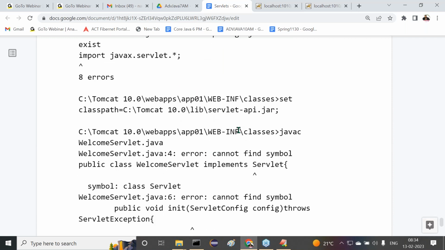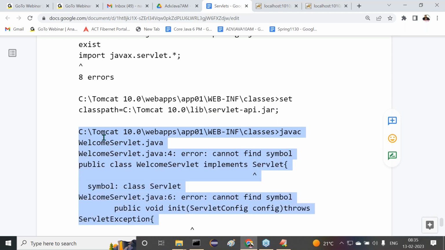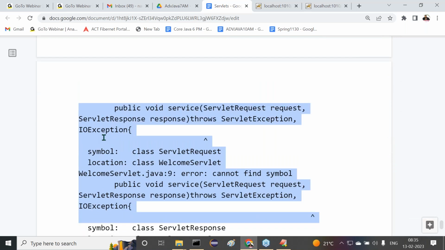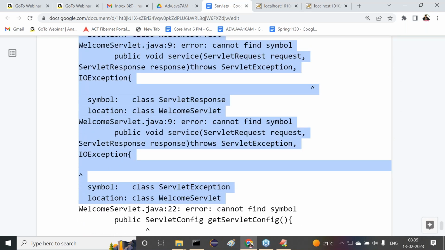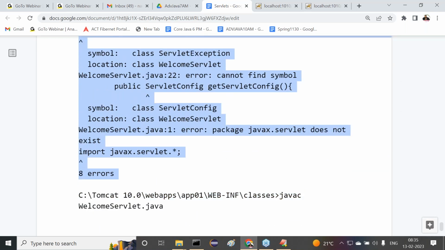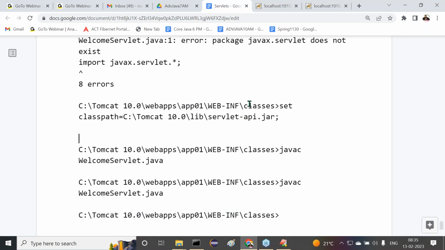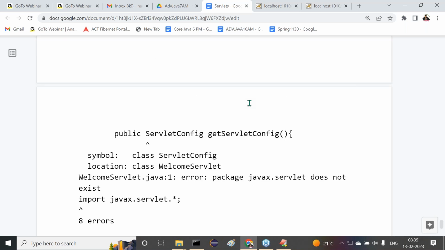Now we set this jar file. Whenever we set this jar file, when we recompile this one, we should not get these errors. Why? Because of that library change, I got this one. I want to remove this, not required. Now directly, if we compile it, compilation is successful. Like this we provided. That's okay, fine.